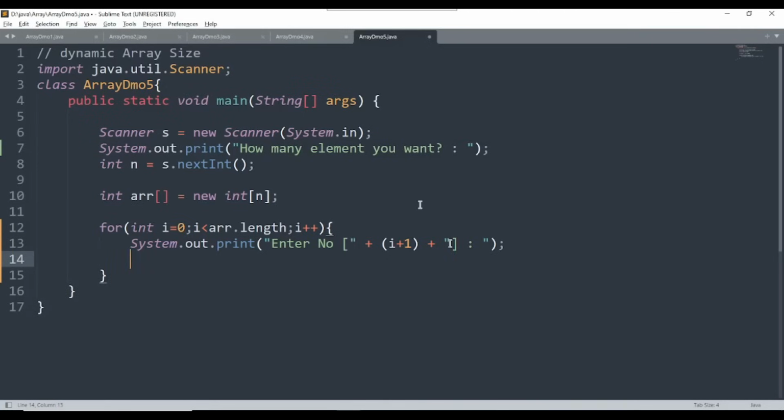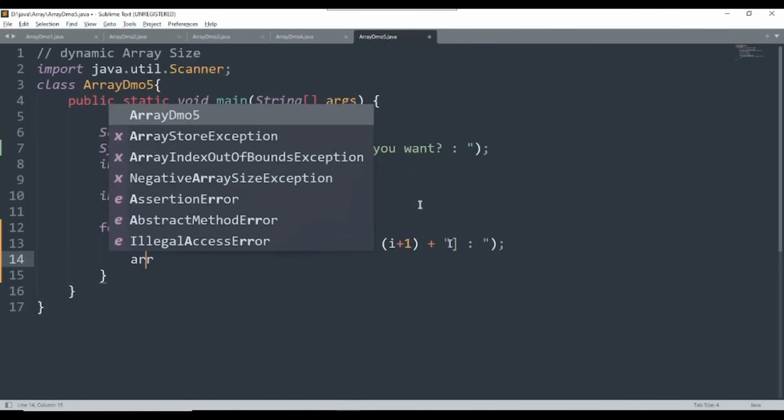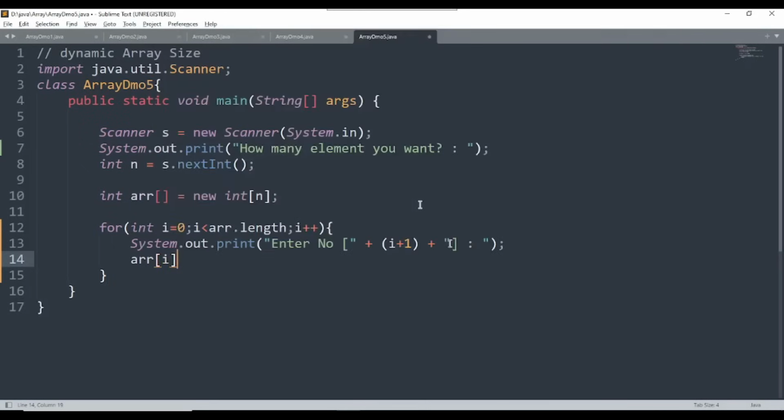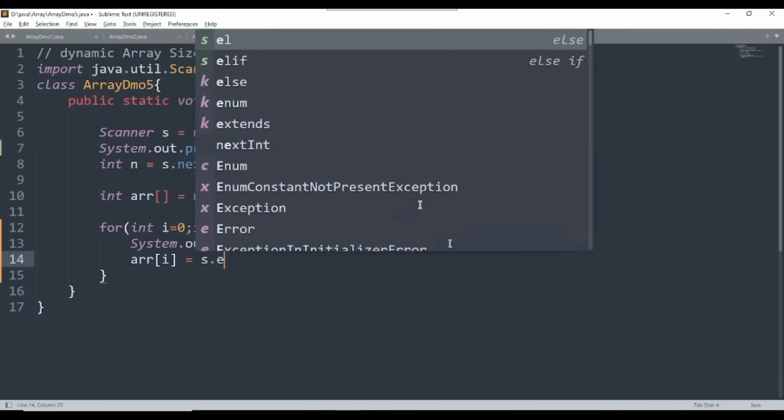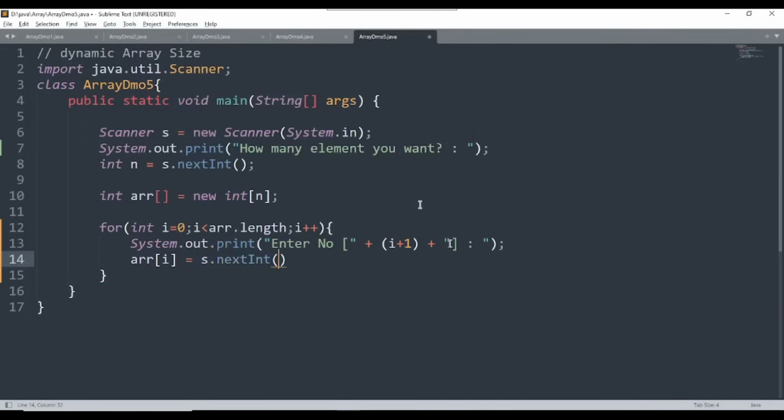So that value will be entered by the user. So we need to use the nextInt method of the Scanner class over there, and that value is assigned to the array indexing. arr[i] equal to s.nextInt(). So from nextInt we will get the integer value from the user, and that value will be stored in the element of the array. arr[i] means arr[0], right?